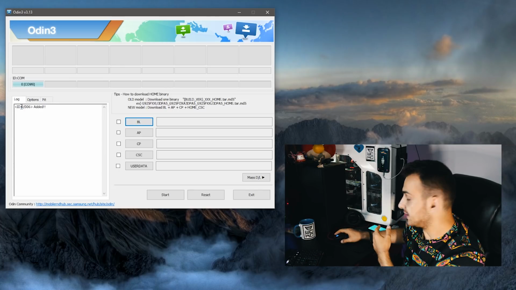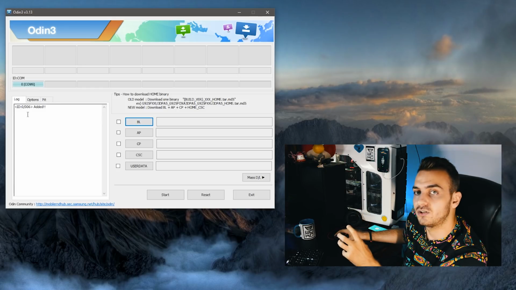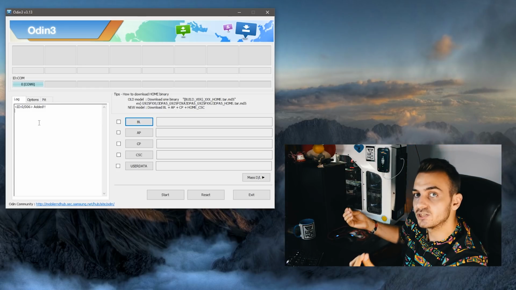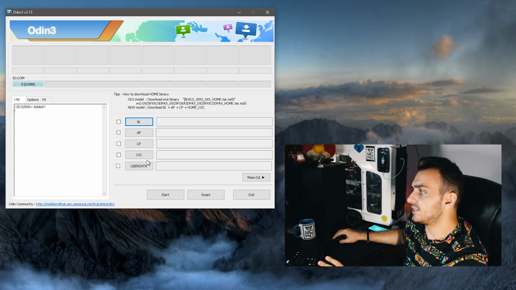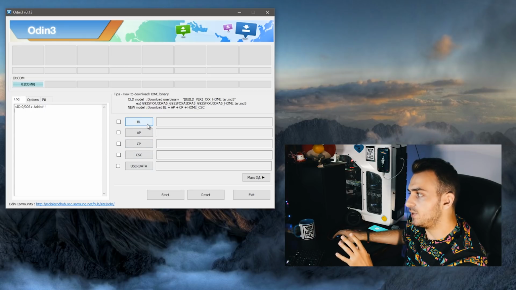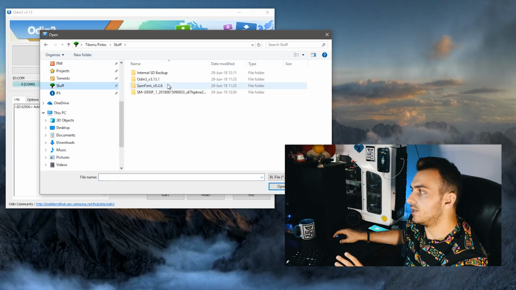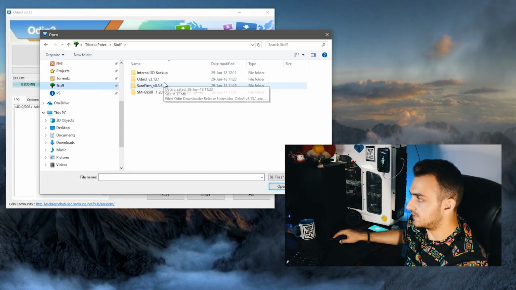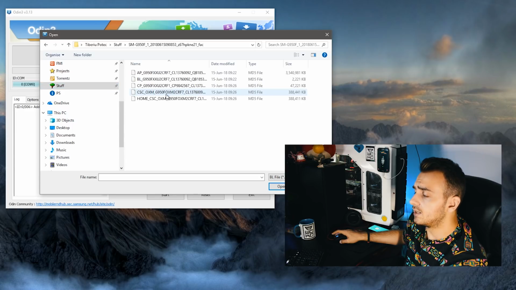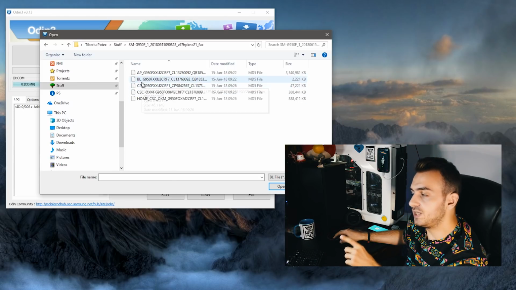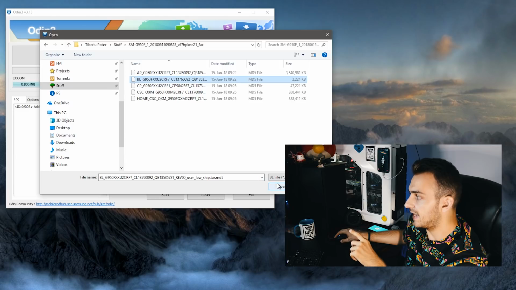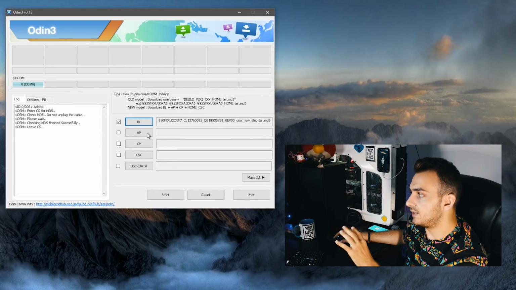This is the port where the Galaxy S8 is connected to your computer itself. This is mandatory in order to flash something on it. So it establishes a bus, a connection between the PC, your personal computer, and the device itself. So right now, as you can see here, there are 5 sections. We're not gonna use all of them, we'll use the first 4. So you'll just have to press BL in order to get into the bootloader section. That's what BL stands for, and just go into the folder where you downloaded the firmware. Here it says BL, so you'll have to match this BL with that BL button there. As you can see, it loaded up.